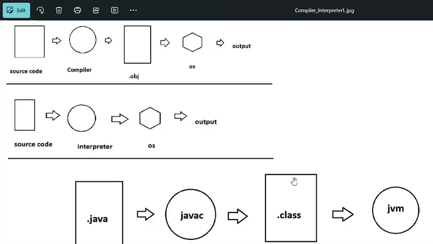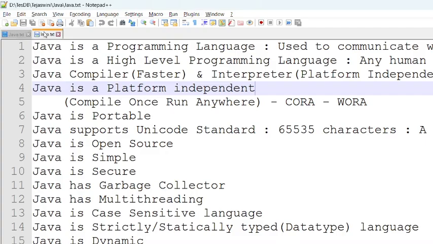Then again, we give the .class files to the JVM, because this is the compiler and this is your interpreter. Our interpreter we call Java or JVM. So we are giving this bytecode to them and they will again convert this bytecode to native code. We call it native code or machine code. That is how the idea is. Then that will be understood by your machine and it will produce the output. So this is the structure.